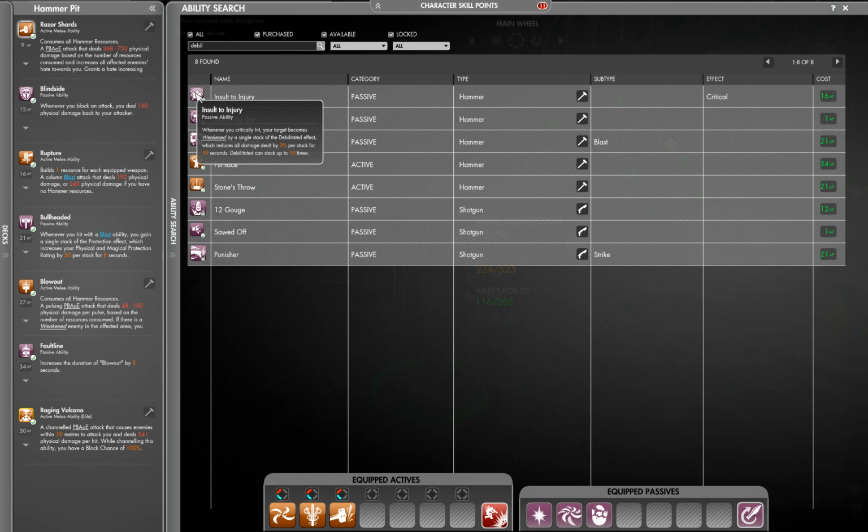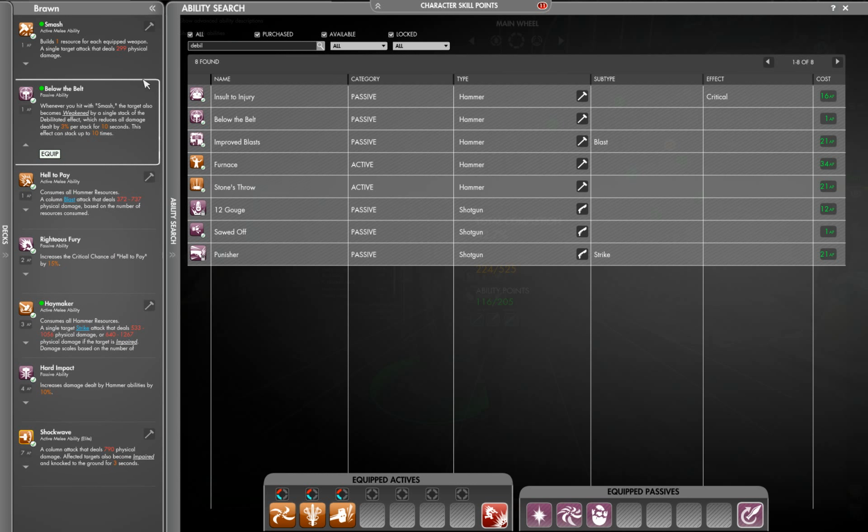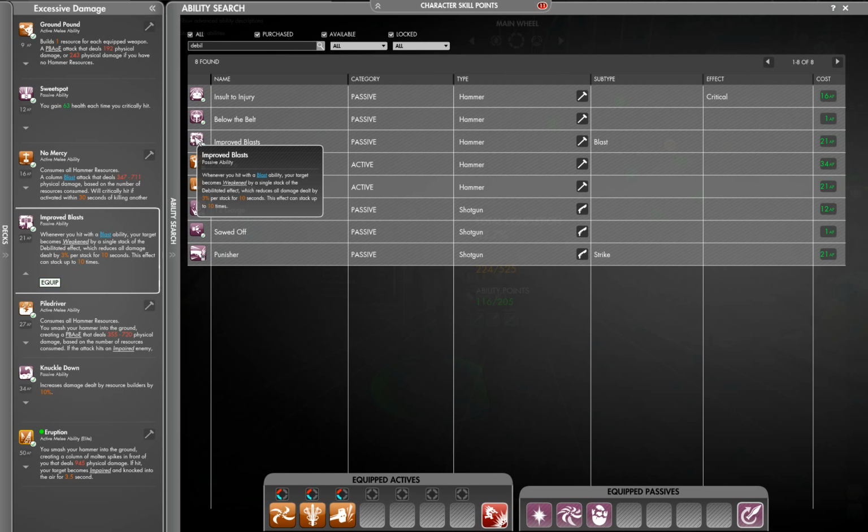You can proc it off critical hit. You can proc it off the smash. I think smash is a builder for the hammers, but it's single target, so I don't use it. Right, and there is a consumer with blast ability. Basically, if you type in blast in here, you're gonna find quite a few blast consumers in hammers.